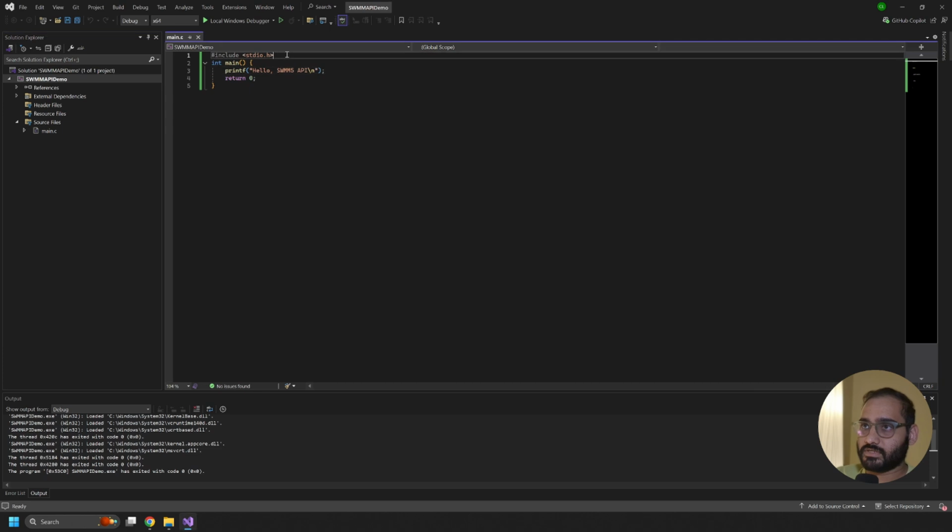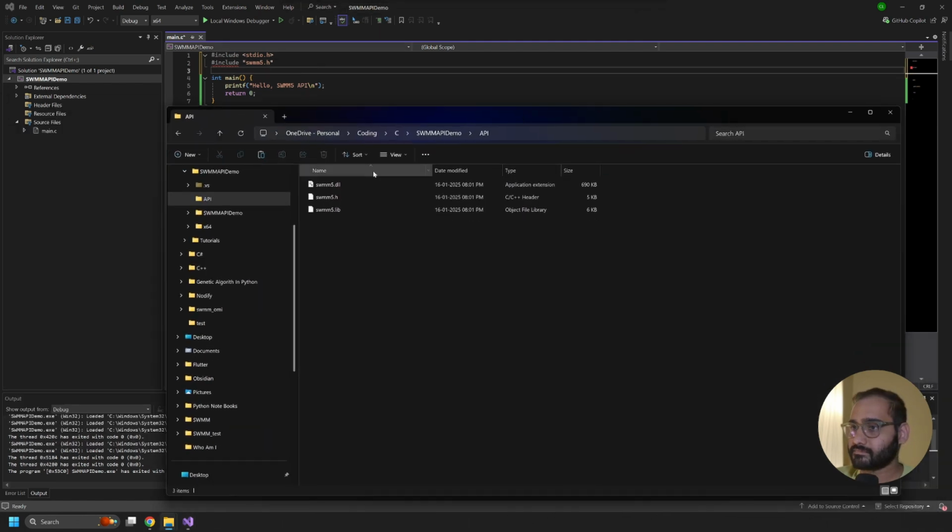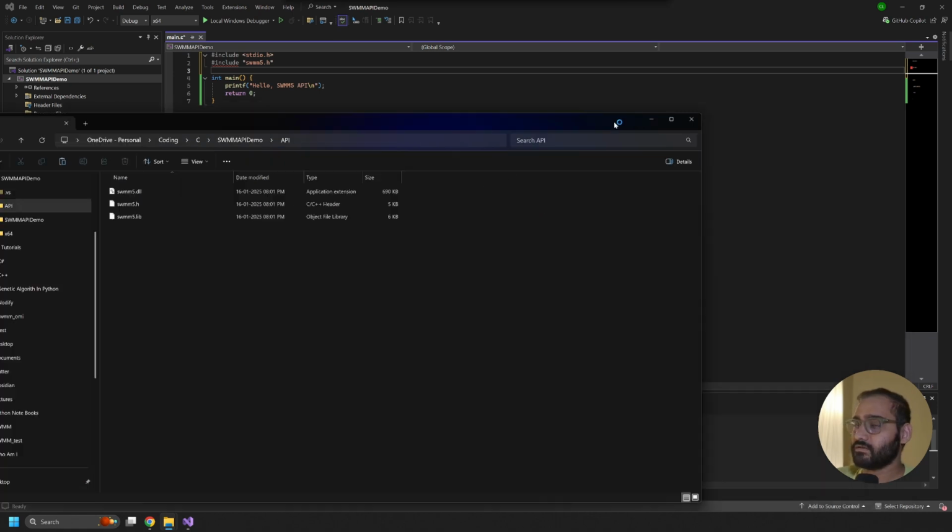First thing is we need to include the SWMM5 API header file. For that, I will write SWMM5.h, and this is how we will include the SWMM5.h file.